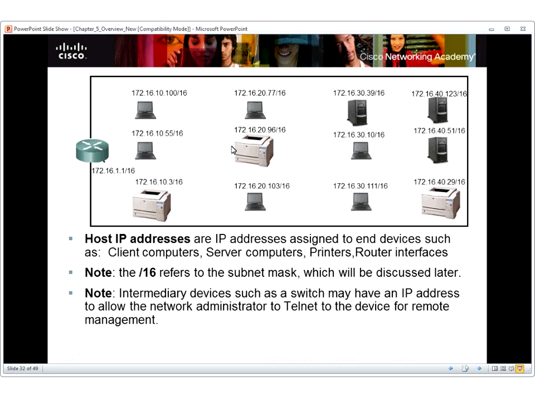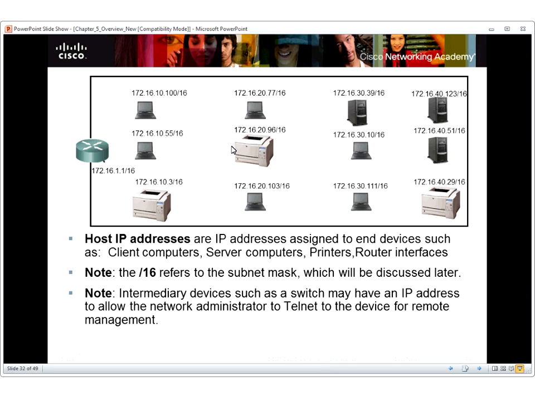What is that slash? Yeah, that refers, as you can see on the second bullet there, to the subnet mask, which will be discussed soon. Is it regional, or also like 192.160 or 1? It is actually. The 172 and the 192 and the 10 are kind of special addresses that we'll learn about in the next presentation as well.